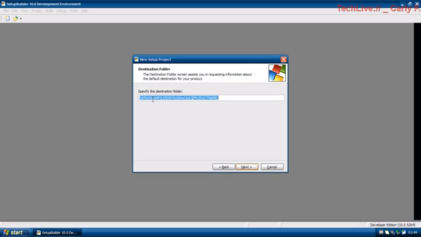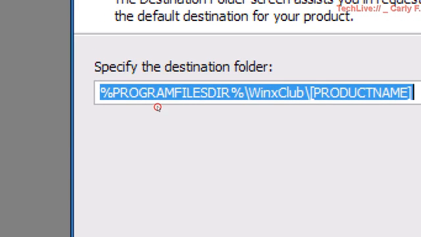By default, it will put it in the program files directory, which is a runtime variable, %program files dir%. It will resolve itself. So if the user has their program files folder in D program files, it will resolve to D program files.